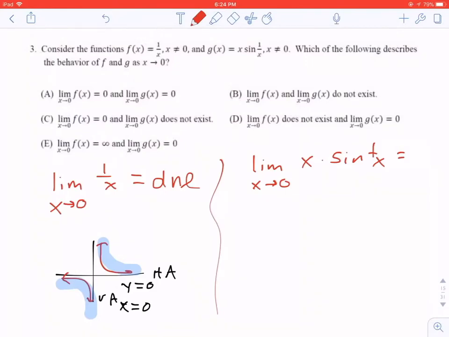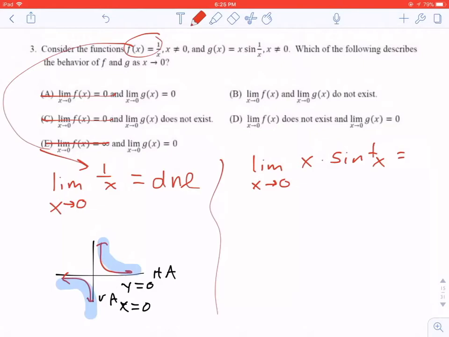So at this point, we could look at the answers, and maybe we already know the correct answer. A says, as you approach, this is f by the way, it's supposed to be 0. That's not the answer. E says that it's approaching infinity. Well, it only approaches infinity from one side. It has to approach from the same side to be the same thing. So we've eliminated A, C, and E.